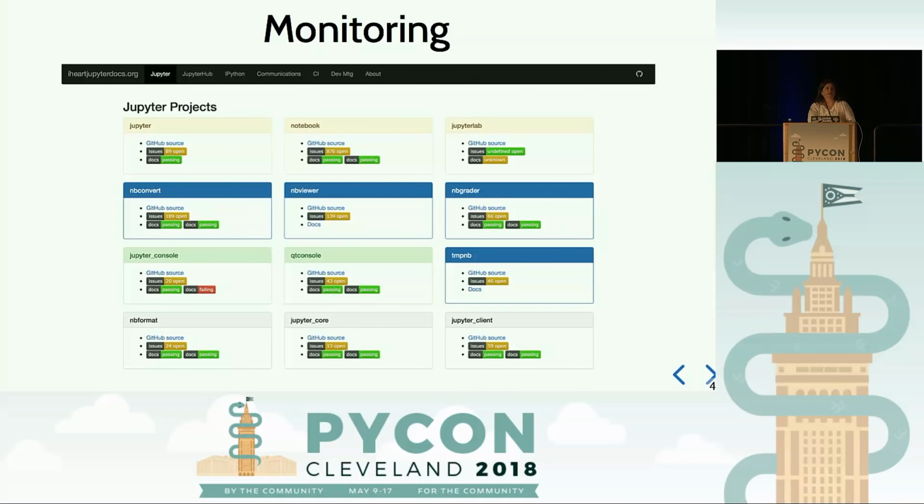Now, I said at the beginning, Jupyter had like 44 repos when I started, and monitoring the build of all of those projects was a challenge. I had the choice of either pulling each one up individually, which got old really quickly, or first I actually built just a Markdown file that took badges for every document repo. And then what I did is I made a simple static thing that would update regularly. So instead of having to pull everyone up every morning, I was able to simply look at the dashboard, look for any red, oops, it's not building, and then go address those.